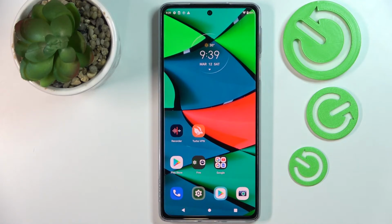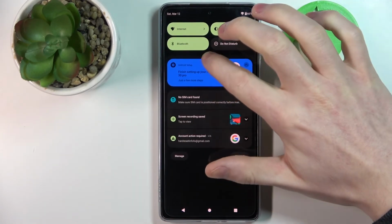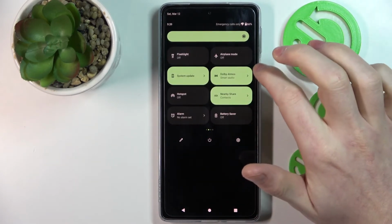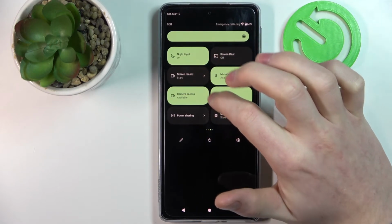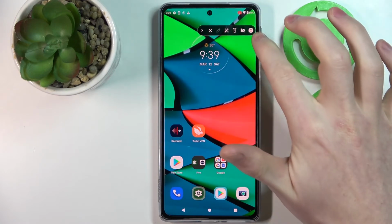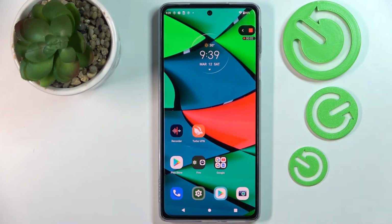And now to begin recording your screen, you'll need to slide down your toolbar like that. Now scroll down a bit more, go to the right and find the screen record start. Press on that, start, and in the 3, 2, 1, the screen recorder starts recording.